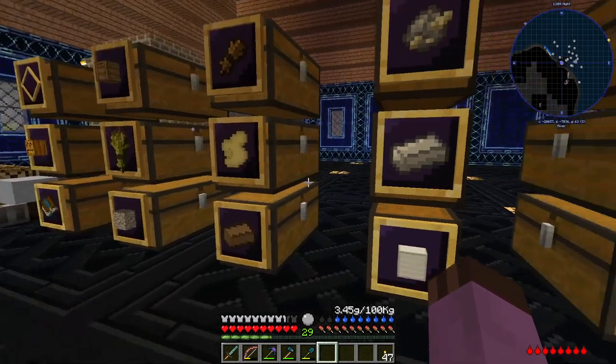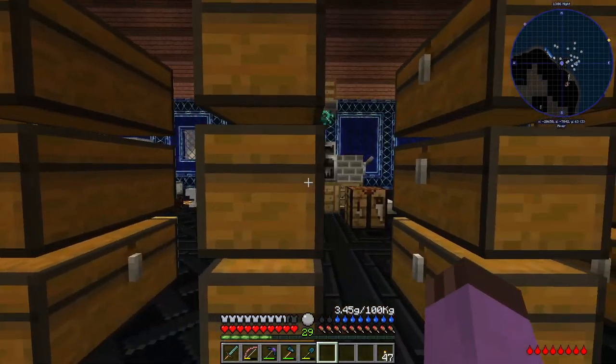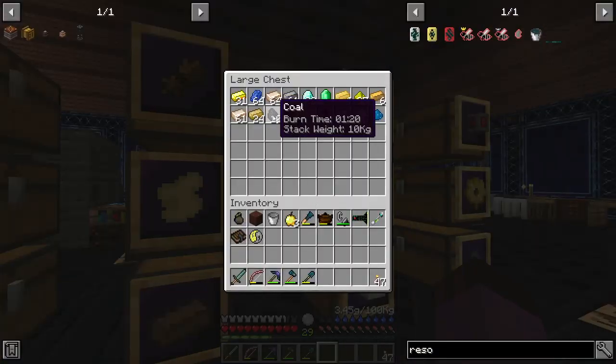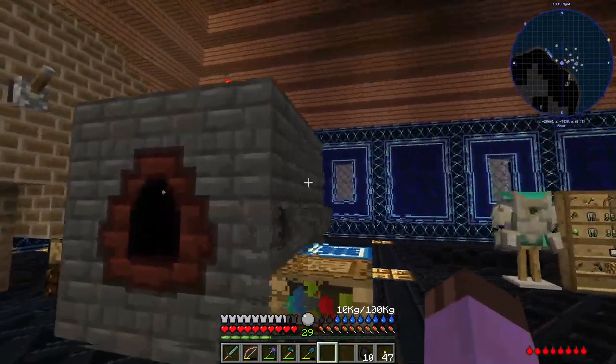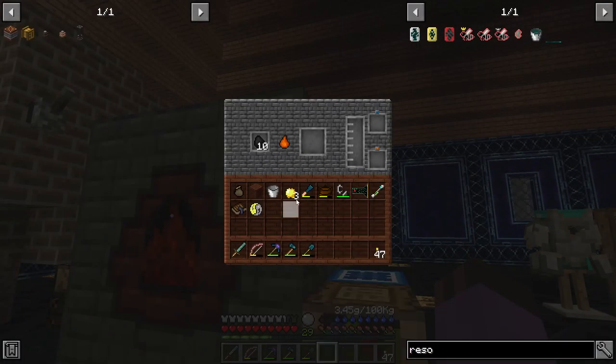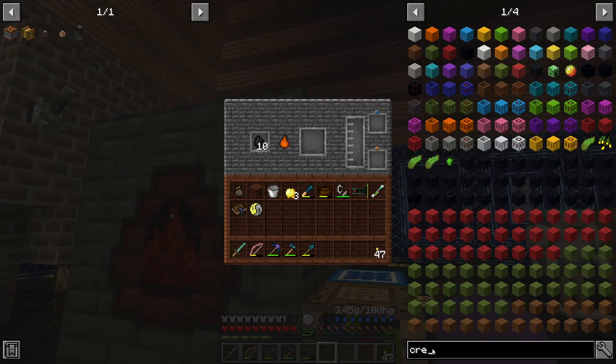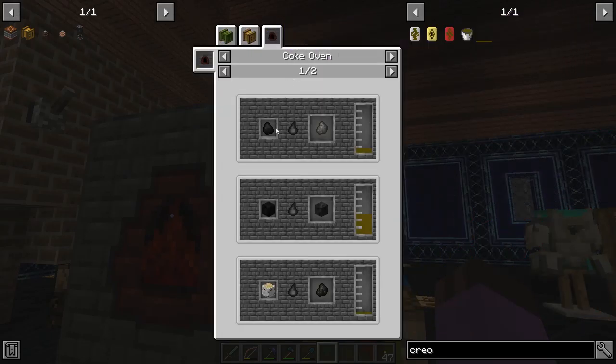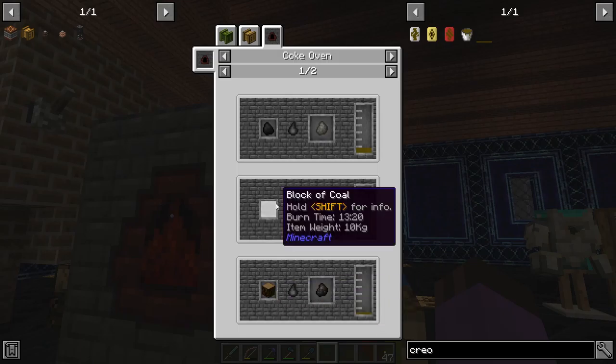And we also need to make some treated wood. I should really burn some more creosote. So do I have any coal? I have a little bit. I can also make creosote, I think, by just burning wood into charcoal.